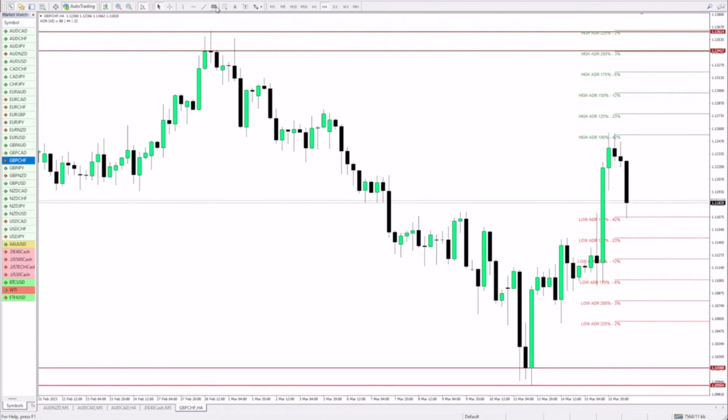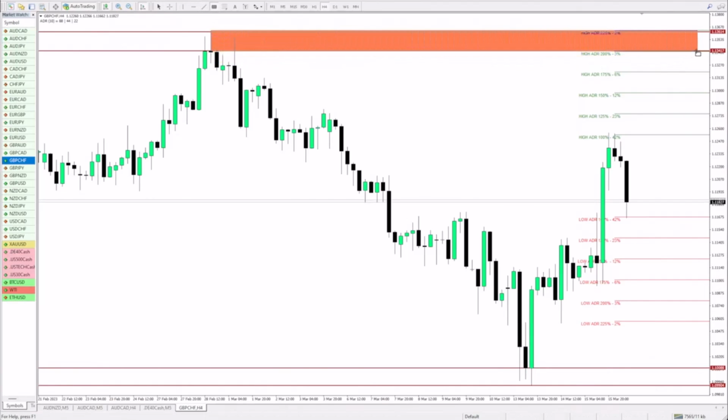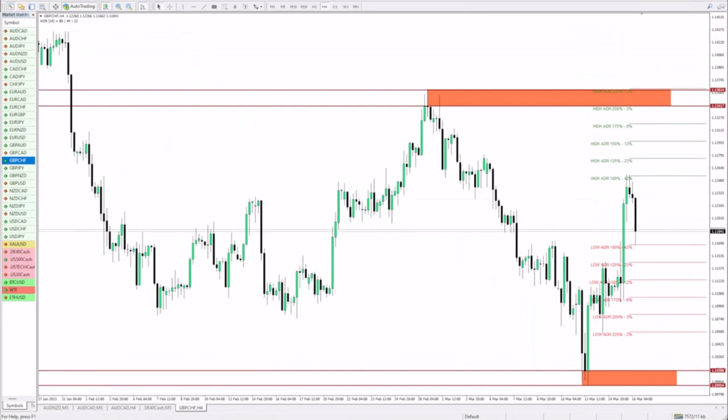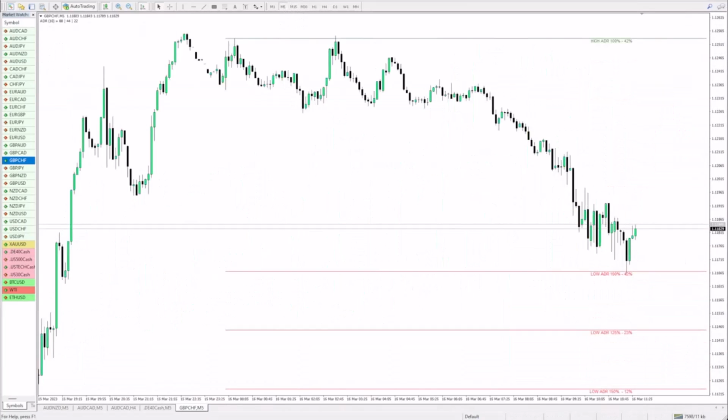So immediately what you've done there is you've created a zone. There you go, so you've got a support and resistance zone there. Literally all I'm doing is watching. When we get to there, I'm going to go short. When we get to there, I'm going to go long, but only if I get a reversal alert from the indicator to tell me that there's been a structure break. So I'm going to drop down onto my lower time frame, M15 or M5. I'm going to wait for a market reversal alert at that level.